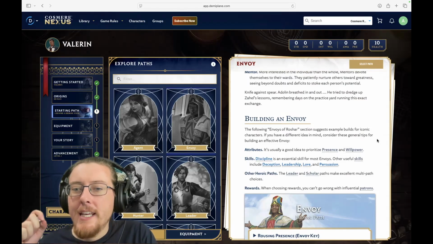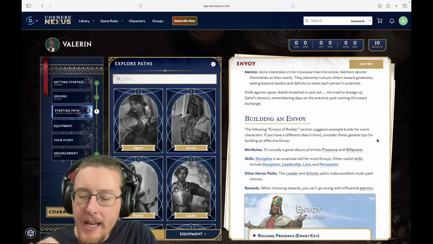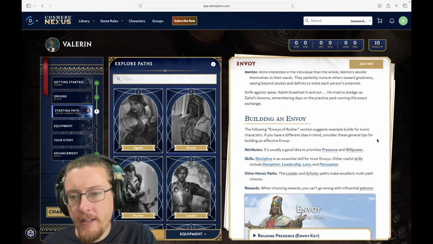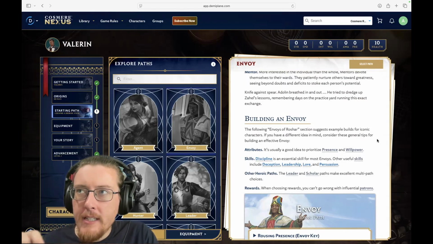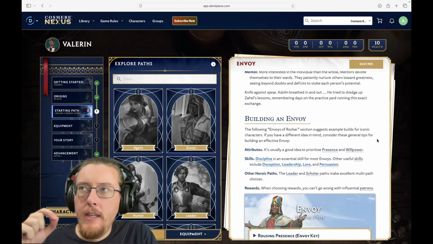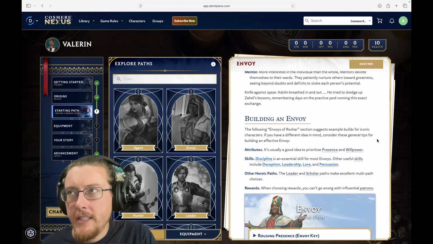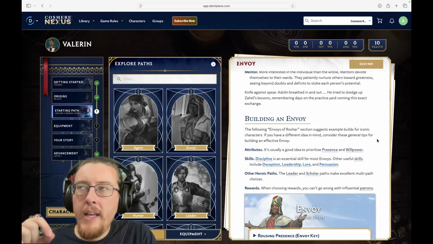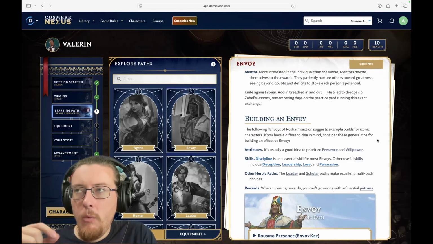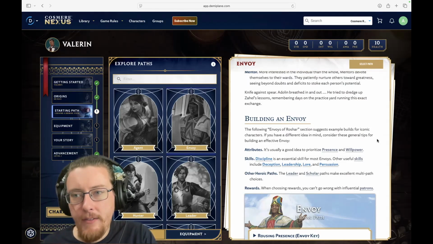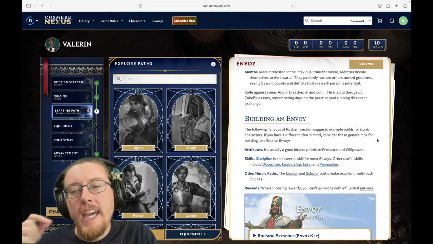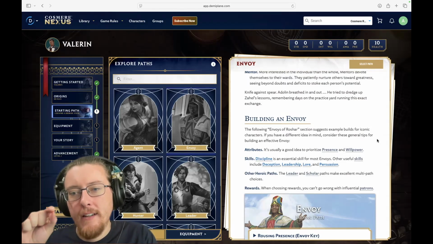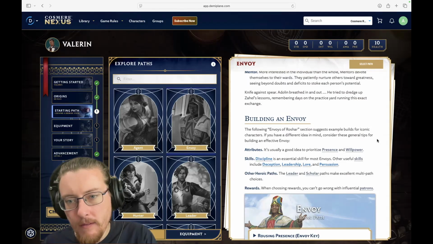And what that means is that you don't need to min-max. You don't need to choose the absolute best option for your character. You get to choose what's interesting to you. Brandon Sanderson, time and time again, in his writing lectures, in his podcast, in his speeches, has said that when you have a magic system, when you have these gods that can do anything, but they can't really do anything, it's interesting what they can't do, right?